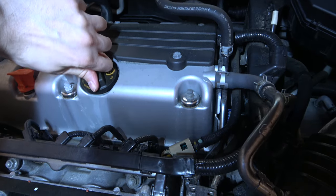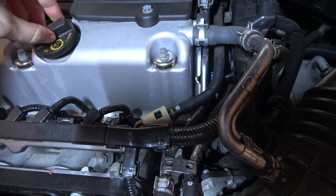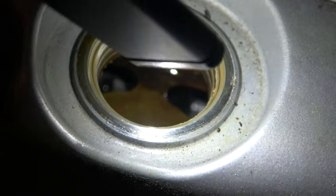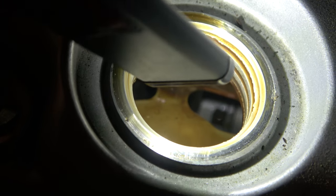Go up top and loosen the cap on the engine — it'll drain a little faster that way. Now, if you look inside the engine, you can see bare metal there — it's shiny. If you see brown or yellow varnish, that's how you know the engine is not as clean as it should be, and that's what really merits an engine flush.